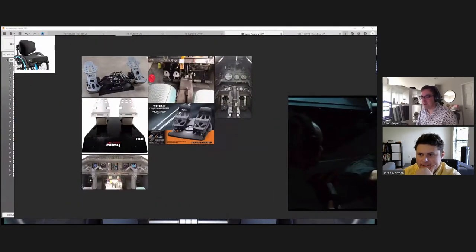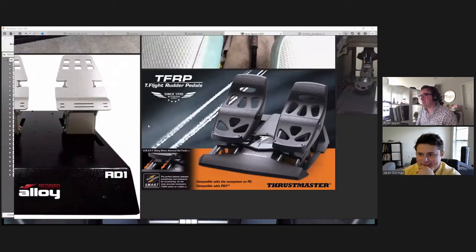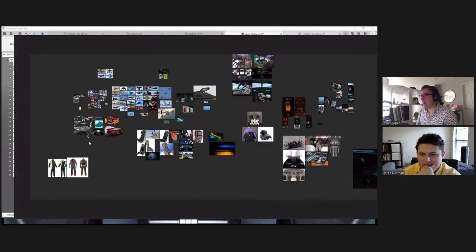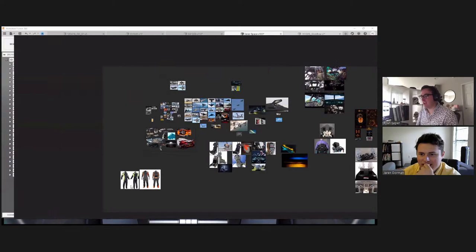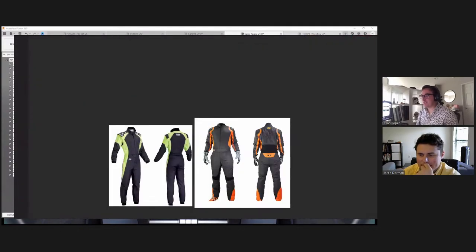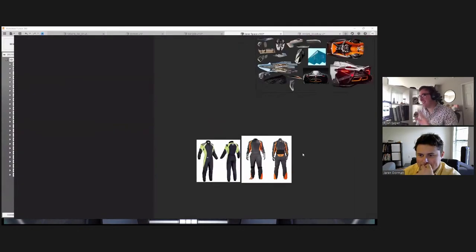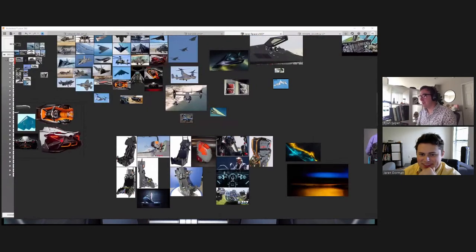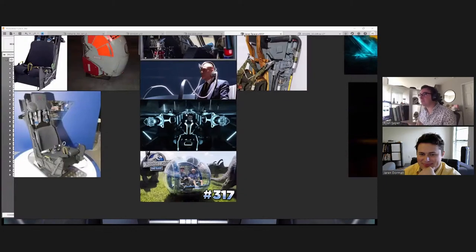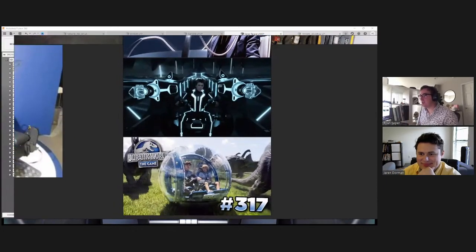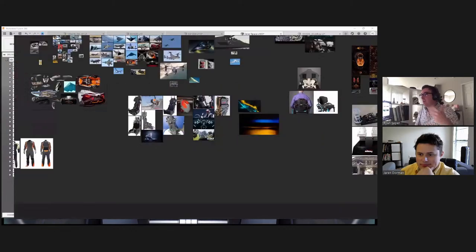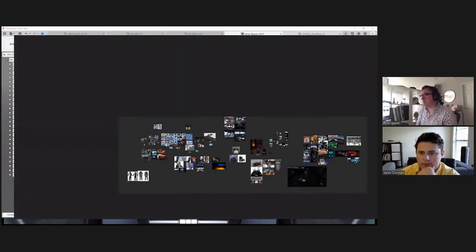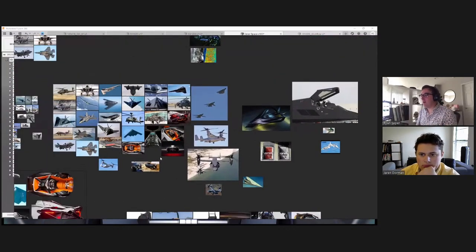So you've got to look that up, see what they look like, get some reference. And I went down a rabbit hole with this stuff. I even got to the point where I was looking at what the suits were, inspiration for suits. And I was like, all right, this is where I drew the line. I've got to focus on the aircraft. But you can see different movies I'm looking at, Tron, Jurassic World. All of these references are building up in my head, and I'm using those along the way to figure out how I want things to look.